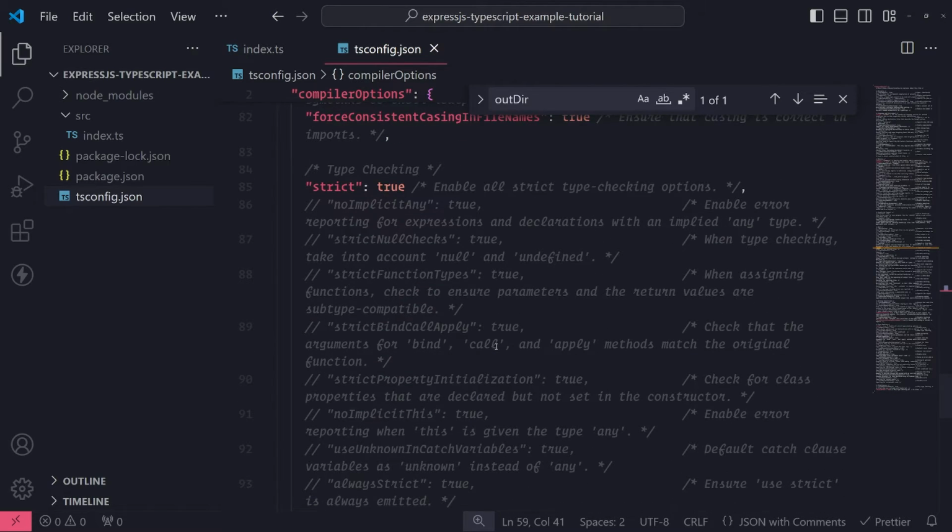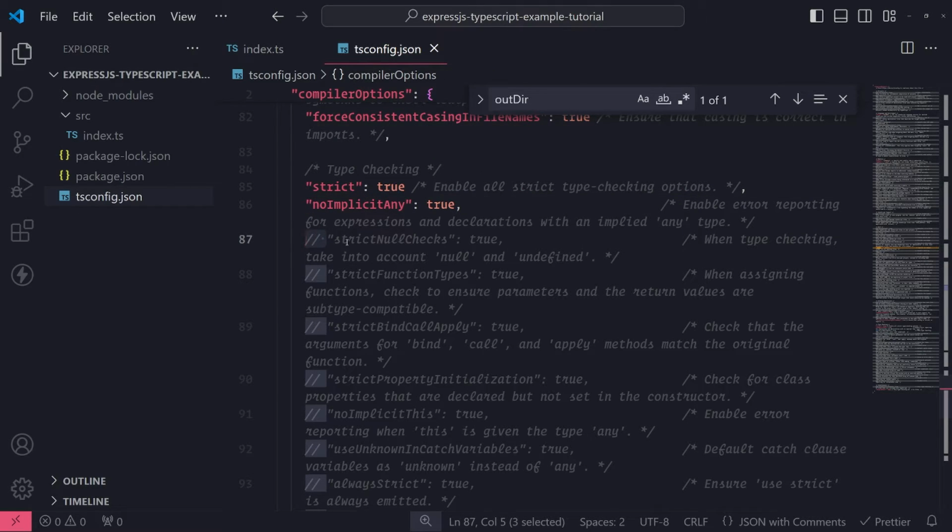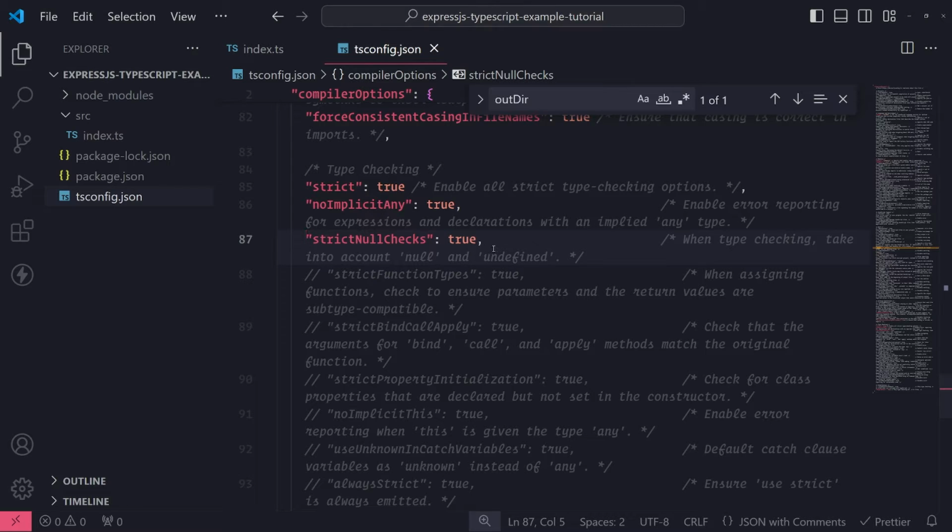When you're using TypeScript, there are some compiler options that you can set to have it do certain checks for you. There are a lot of important reasons to use TypeScript. One of them is that you want more strict enforcement of writing code. For example, you want to make sure that your data types are properly typed. So we want to make sure we have noImplicitAny set to true. We'll uncomment that, and we'll also uncomment strictNullChecks. This will ensure that if you're passing something that could possibly be null, it won't allow you to compile your TypeScript code at all.